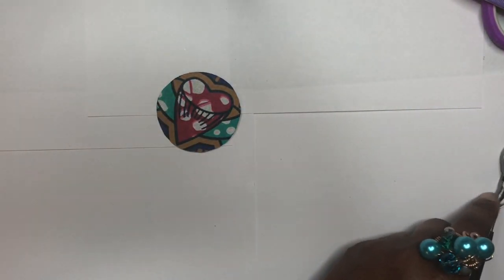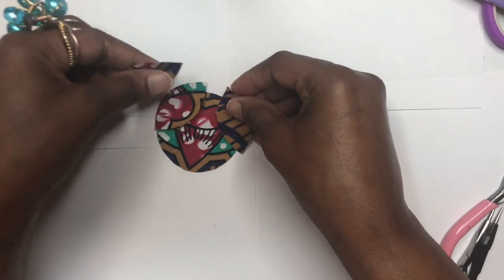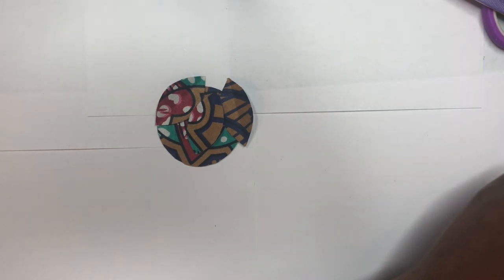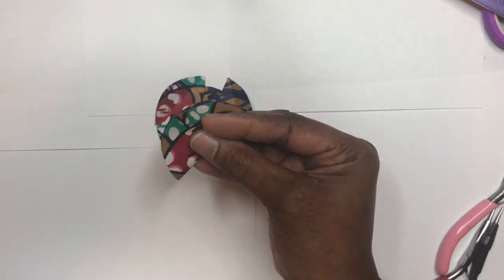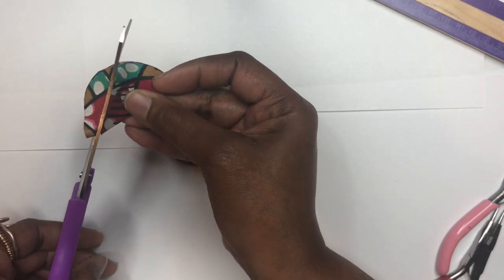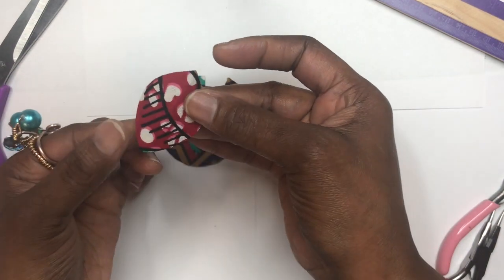Okay, the next thing that you want to do is make some petals, and you're going to need 3 petals. This is what my petals look like. You're going to need 3 of those. So pretty much what I did to achieve my look with my petals, I took a circle, folded it in half, just like that. Took my scissors and cut a piece just like this. Cut it around, and I went all the way around just like that until I got my petal. And this is what it looks like.